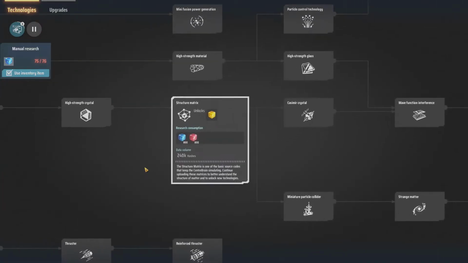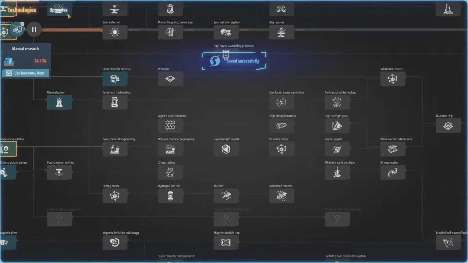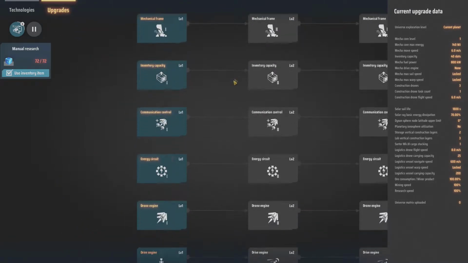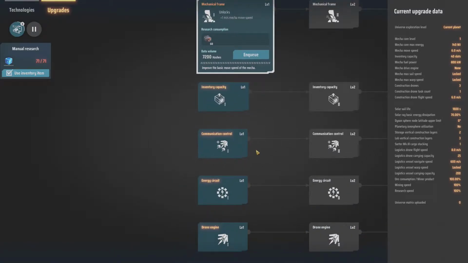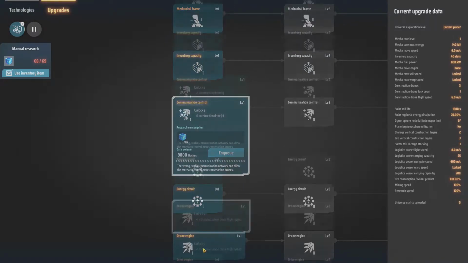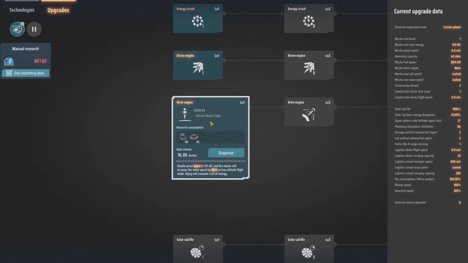Structure matrix. I wonder what that is. Oh, okay. I need to stop looking at this. Oh, upgrades too. Let's look at the upgrades. What do you need for this stuff again? Oh, the same matrix upgrades, or matrix blocks or whatever. This one doesn't, though. Inventory might be worth it. This is definitely worth it. Another drone would be really nice, and if the drones could move faster, that would also be nice. A drive engine unlocks mecha flight. That would be pretty cool.